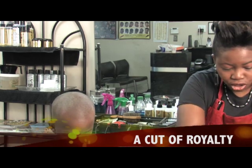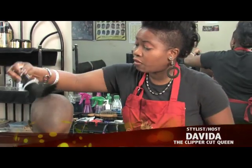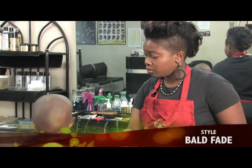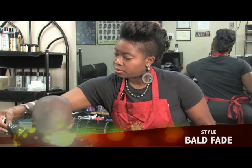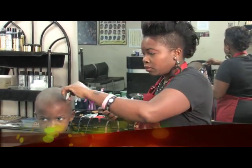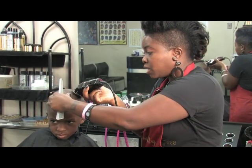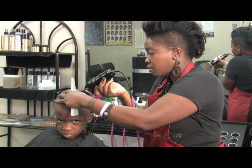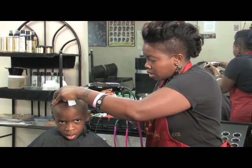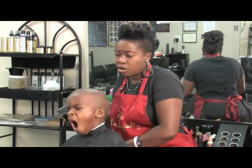Brush these clippers off, because I've got a lot of loose hair. Brush loose hair off of his head. Clippers still in the open face position. And I'm just going over what I've cut already.